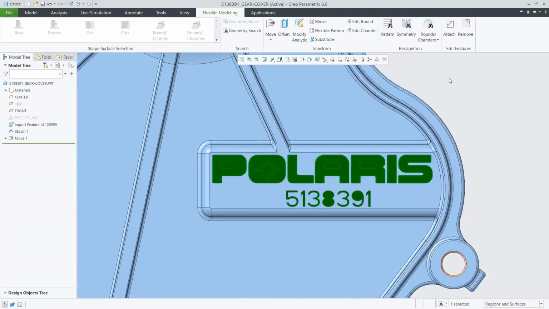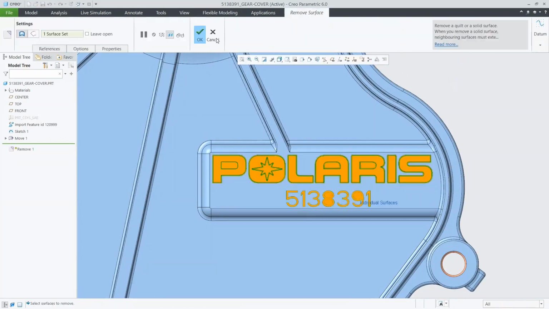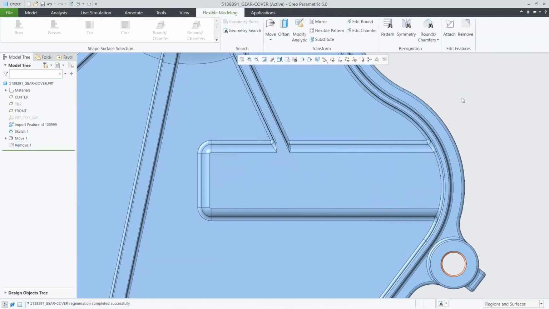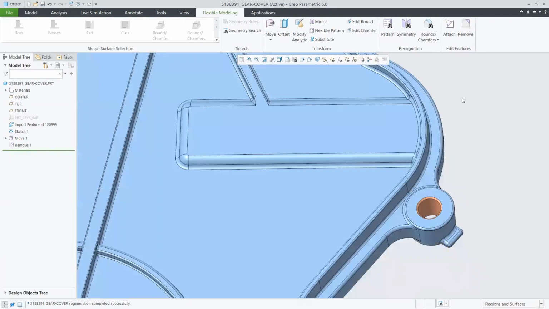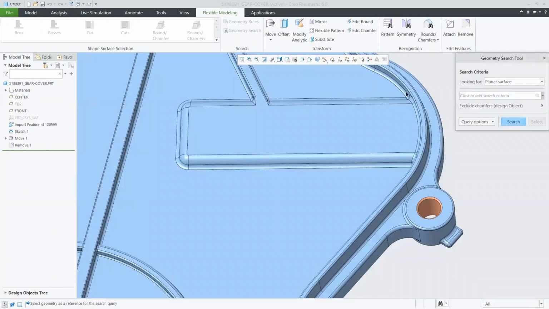And then I can highlight, for example, all of the cutouts in this Polaris logo here and say, all right, well, I just want to get rid of them. I don't want them here, right? So there was nothing there as far as a feature, technically, with the model that we're working with. It still is just a blob, but we are selecting what we want, and we're saying to Creo, recognize what I have as a specific shape or a specific cutout or a pattern, and then we can move forward with modifying it.